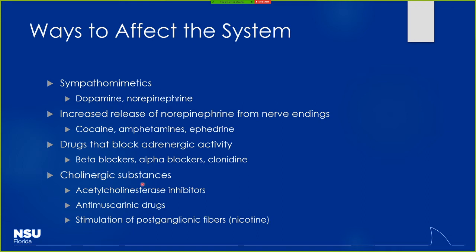And then there are many cholinergic substances. For instance, there are acetylcholinesterase inhibitors that we can use to try to increase muscarinic activity. There are anti-muscarinic drugs. This is probably going to be a lot more of the things we'll talk about, as there are many examples of this. Or I can even stimulate those postganglionic fibers. For instance, with nicotine, I can do that directly. So that's why if you ever see nicotine poisoning, that can cause a lot of muscarinic effects in addition to a lot of sympathetic effects as well, because it's focusing on those preganglionic nerve endings.